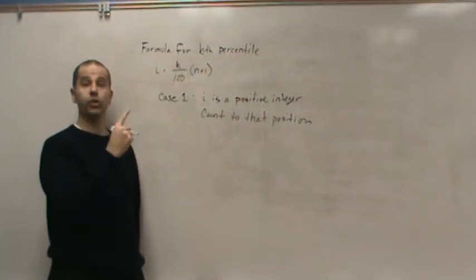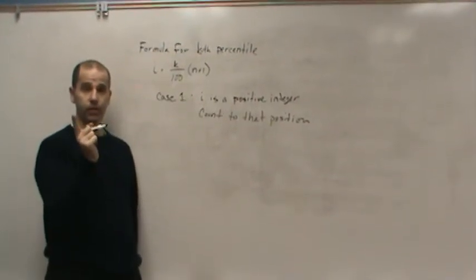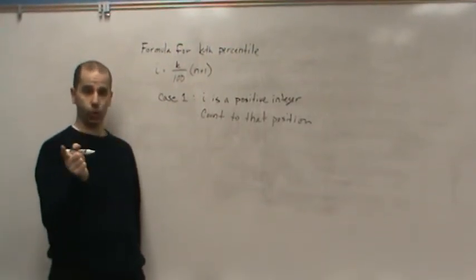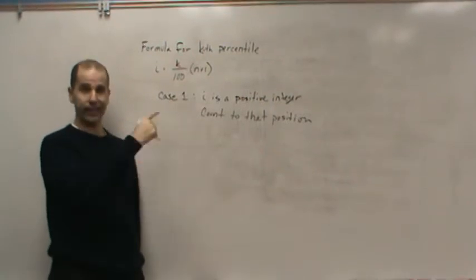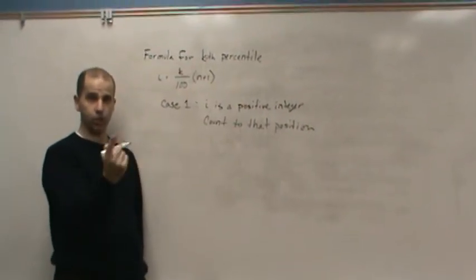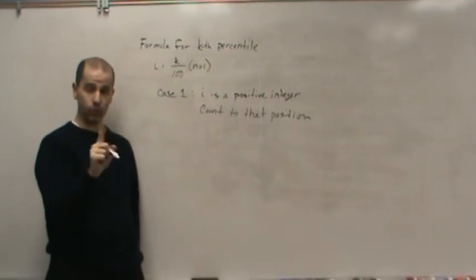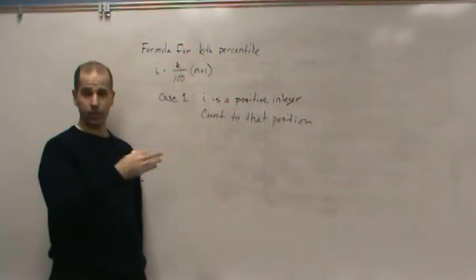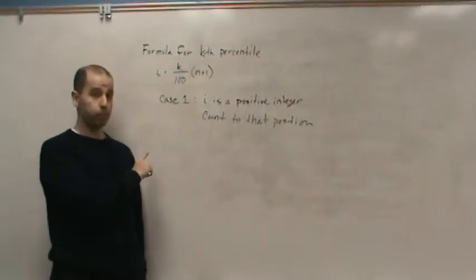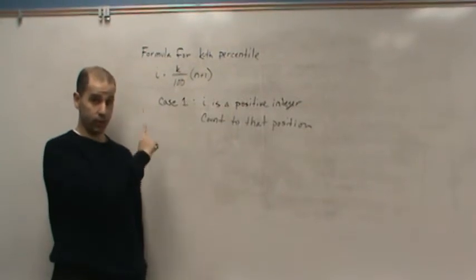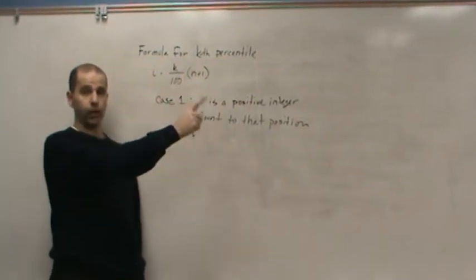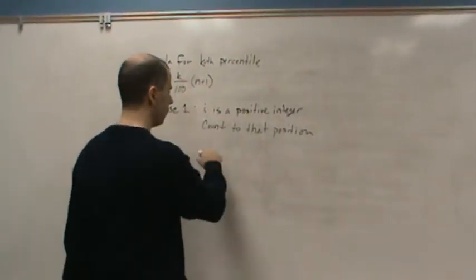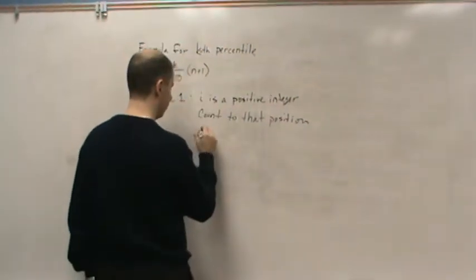By the way, the one difference between dealing with this and finding the median is that where you start in your ordered data does matter. You have to start with the smallest and count up to that position. With median, you could count from either direction, because you're finding the middle, so it doesn't matter which end you start with. But since we're dealing with percentiles, it does matter. So you always start with the minimum value and work up towards the greatest value, always in increasing order. Okay? So you count to that position in the data.